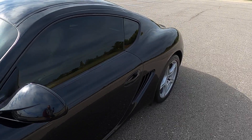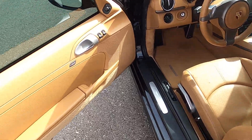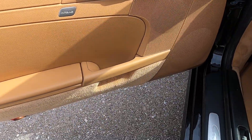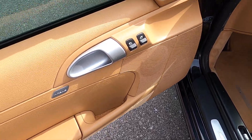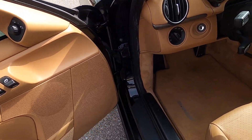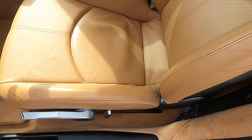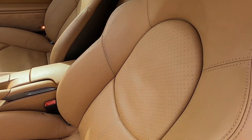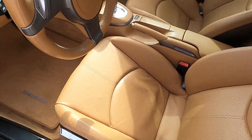Let's go ahead and check out the interior. We do have beautiful tan leather interior, all in really good shape. The carpet looks really good, as does the carpeting on the door panel. We do have one-touch power windows, power adjustable mirrors, twilight sensing headlights, power reclining seats, heated perforated leather seats — driver's side looks really good.